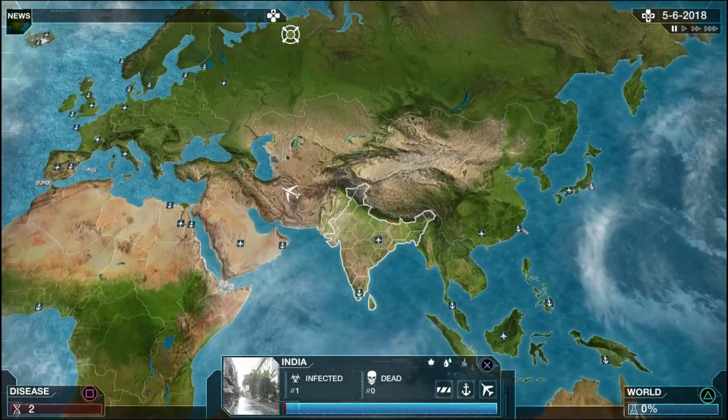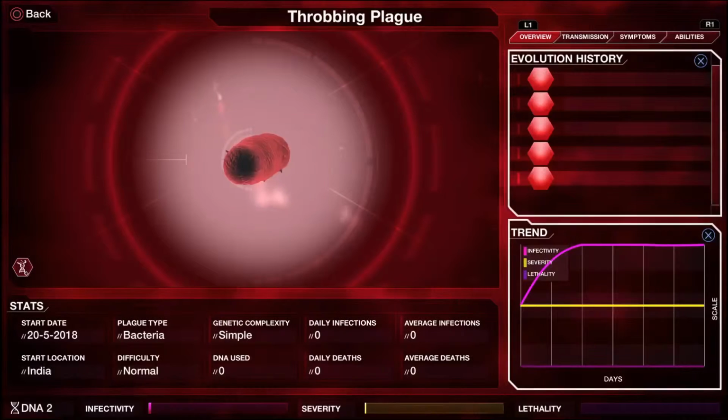And let's just have a look at our virus for now, right? So start date May 20th 2018. Starting location India. Plague type bacteria. Difficulty normal. Genetic complexity simple. And then we have DNA used 0.